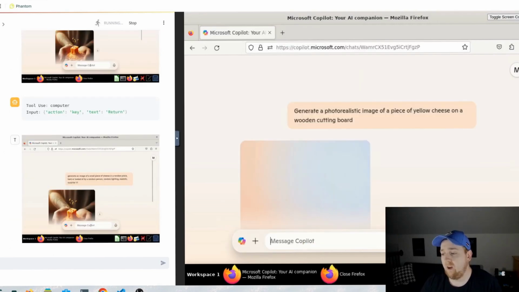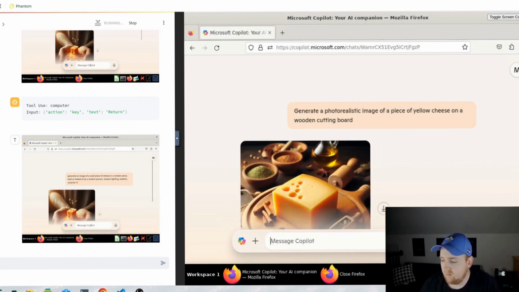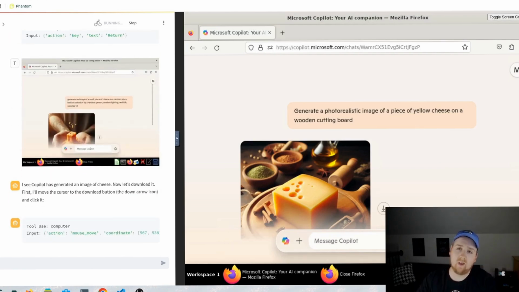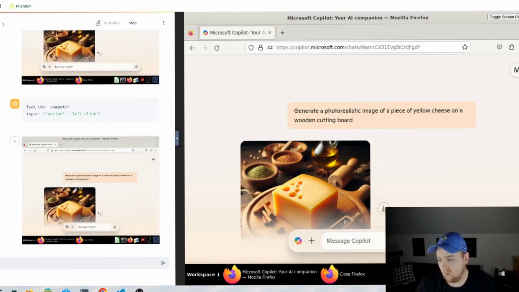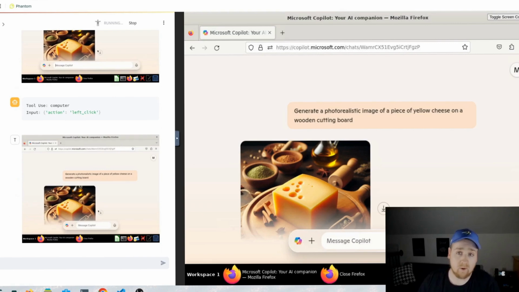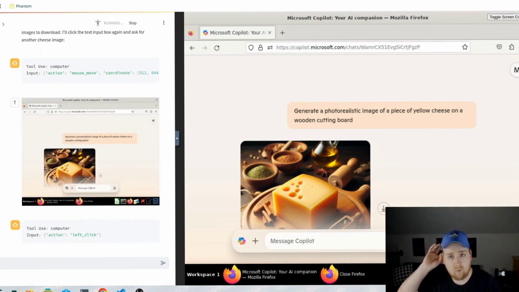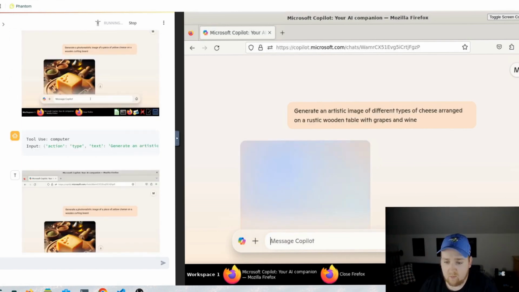It even added a little bit of detail to the image generation prompt. Now let's see if it's patient and waits for it to generate. I'm not saying this is the main use case. You're probably better off using an API or doing some of this yourself. But it's a fun test. So that actually worked. It generated the image. It's interacting with Copilot. Pretty cool. Wow, it's generating more images.